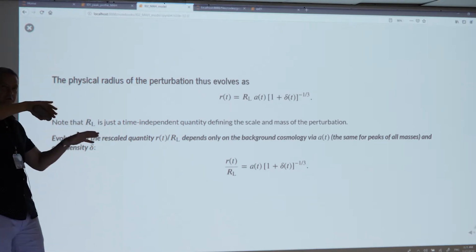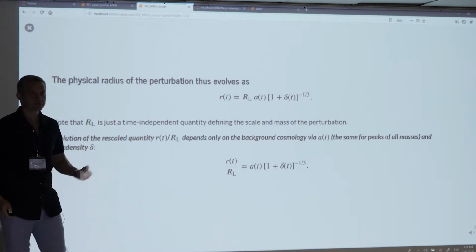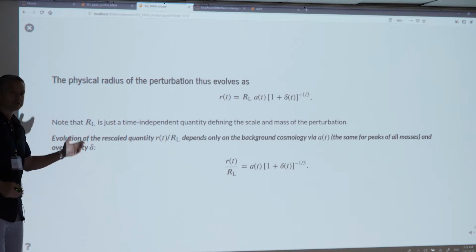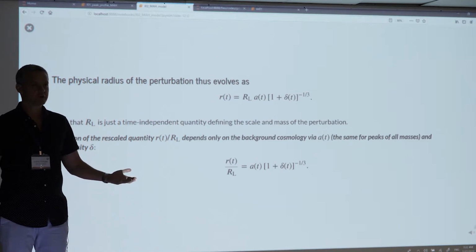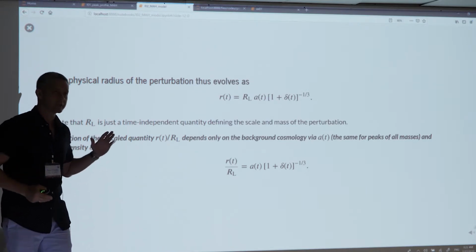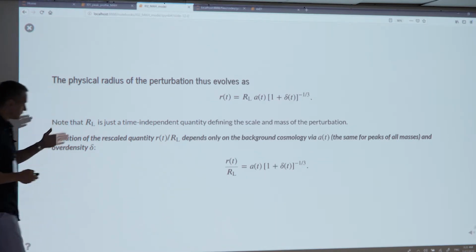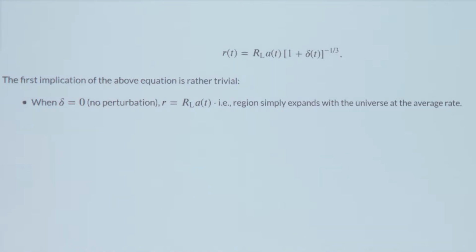So the differences that we see in the mass accretion histories all come from the fact that objects on different scales have different typical initial amplitudes of perturbations. When we look at mass accretion histories and see the differences, we're seeing the fact that we live in a lambda CDM universe, which has a particular power spectrum that depends on scale, and a characteristic amplitude of perturbations that becomes larger when we go to objects on small scales. So that's already a pretty useful fundamental thing: the evolution of perturbations just depends on background cosmology and initial fluctuation amplitude. Let's see what other things this equation can tell us.